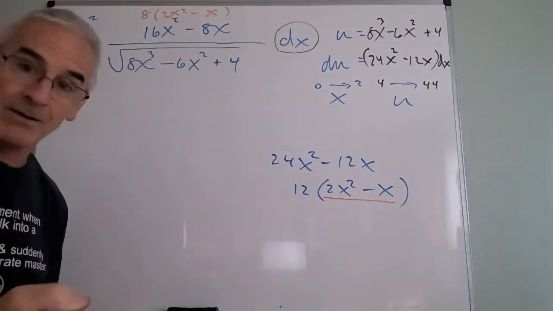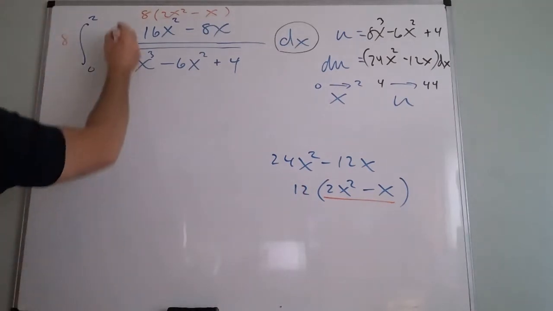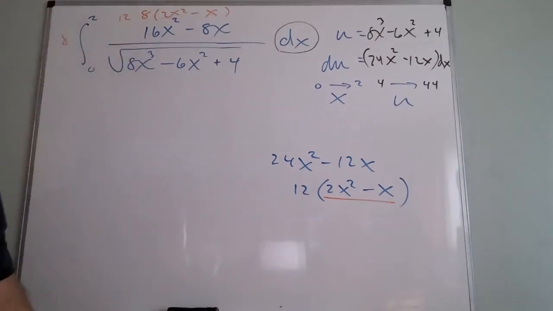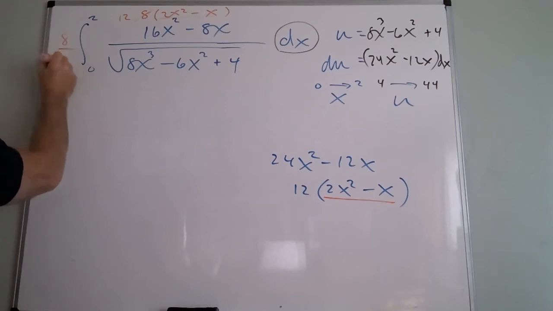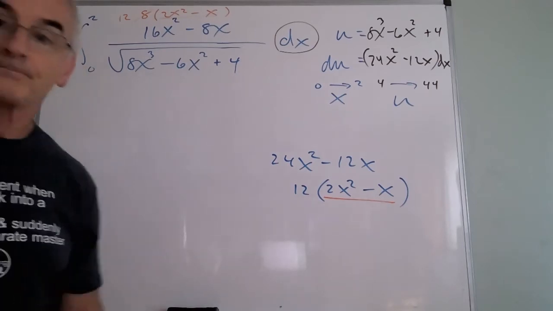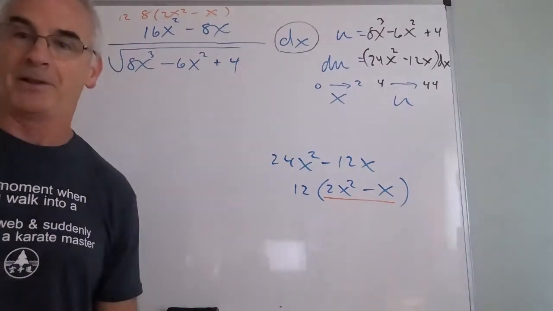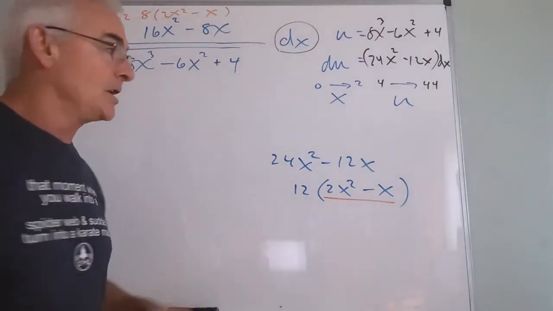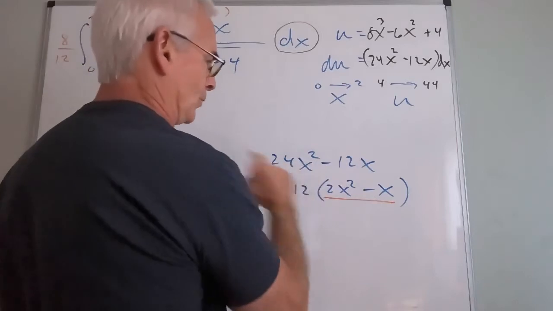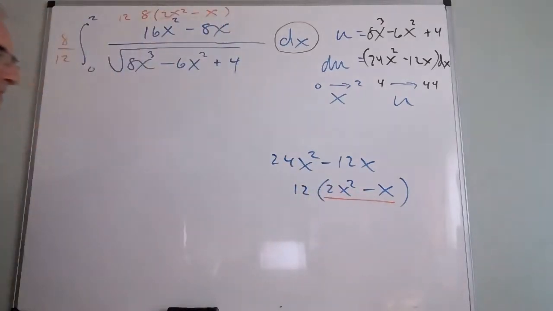Now, what do I need there? I need a 12. So let me insert the 12. Now I just made it 12 times bigger, so I can compensate right here. Yes, that is 2/3, and that's what you're going to write in your next step. But I don't have to have the 2/3. So if you'd said over here, what should I factor out? Well, that would have been kind of tricky.